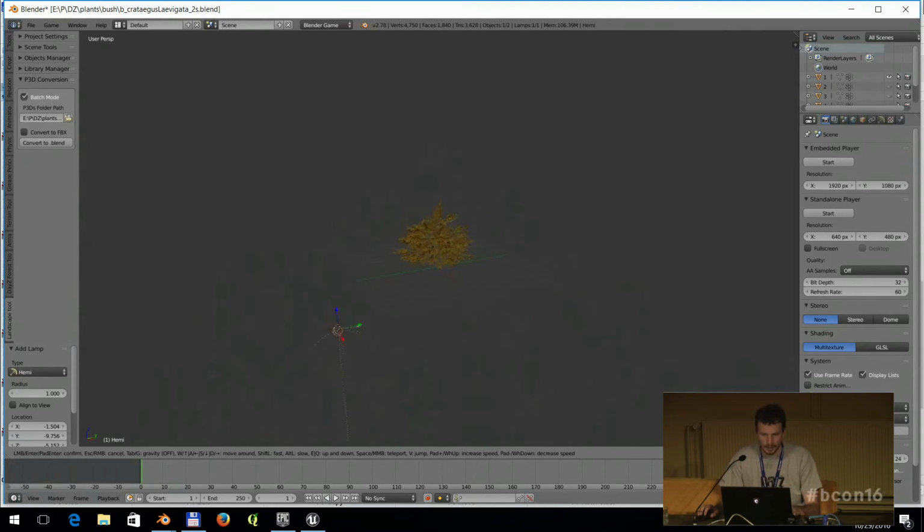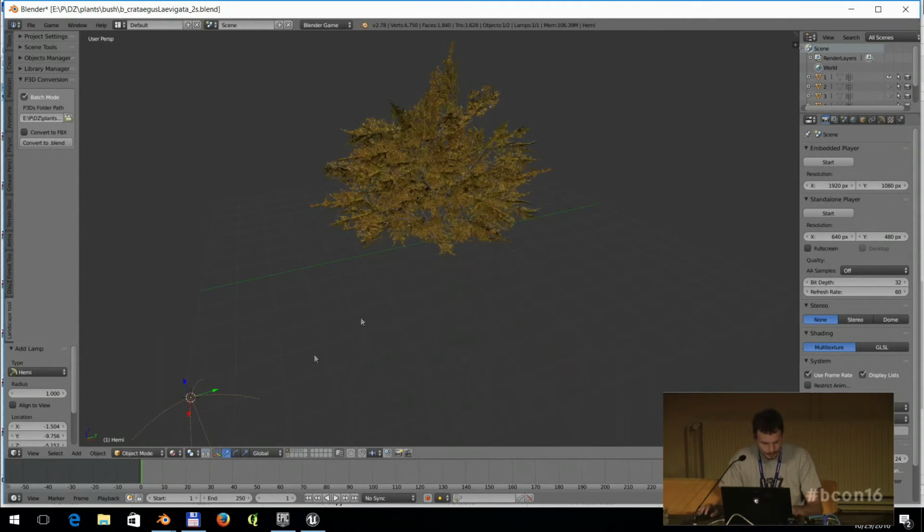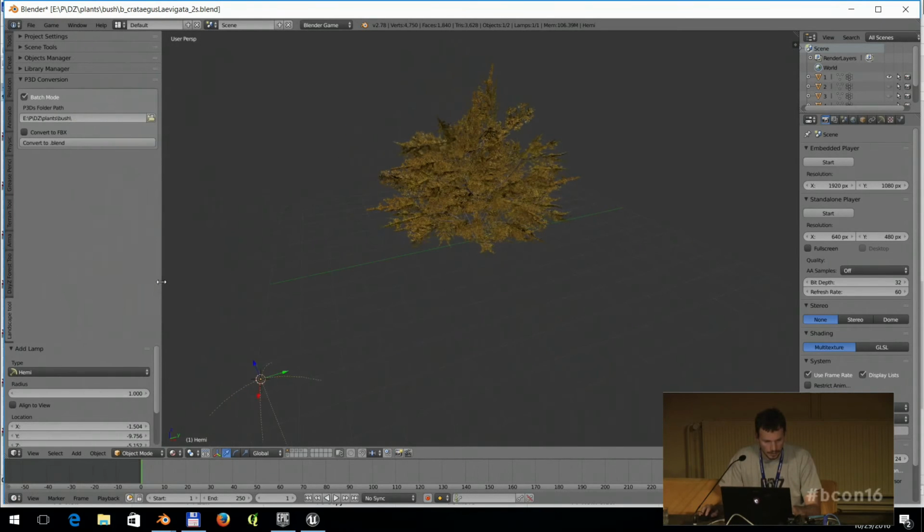I take advantage of LODs also in my project. And as you can see, in batch mode I can convert all of these to P3D, to blend files, and also to FBX. So I can work with the blend files in my project and with the FBX in Unreal Engine.